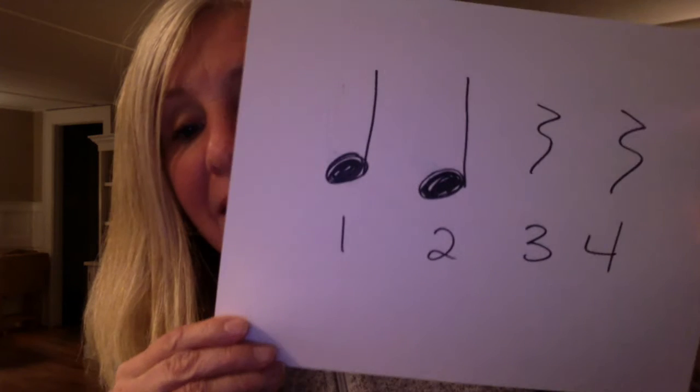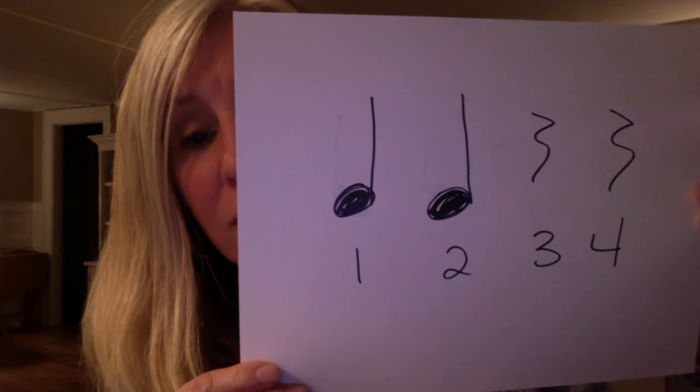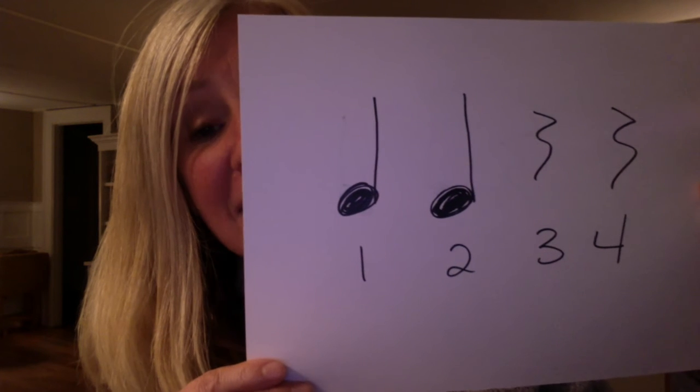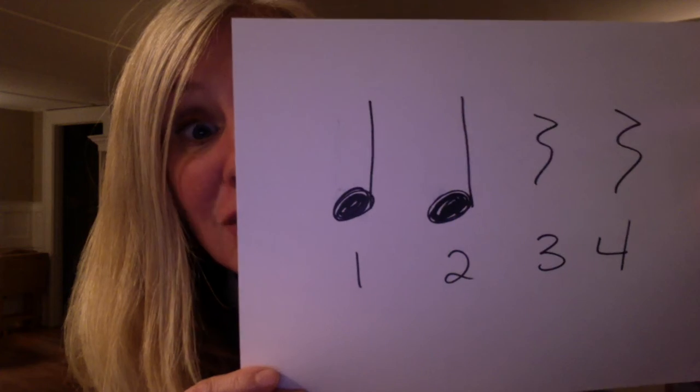Take a look. All right, this one, we are clapping on beats 1 and 2, quarter notes, and then we are resting on beats 3 and 4. You got that in your head? Let's try it together. 1, 2, ready, go.